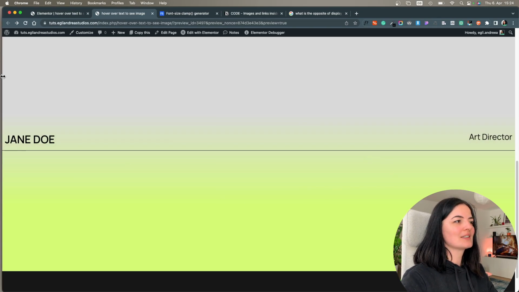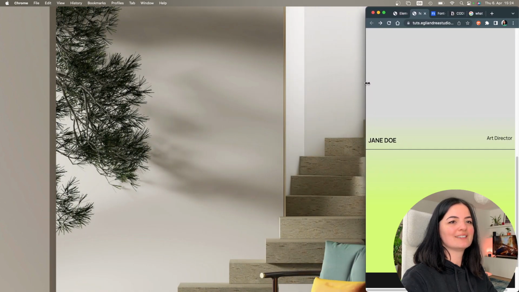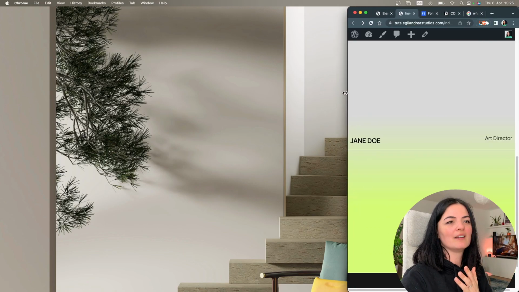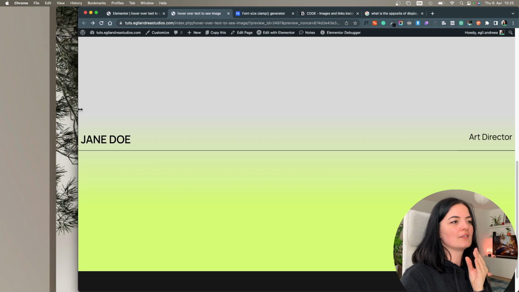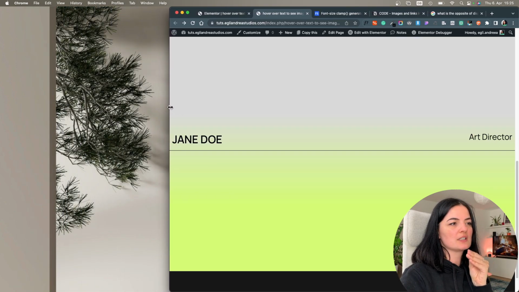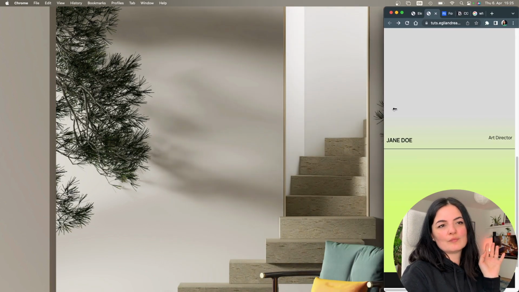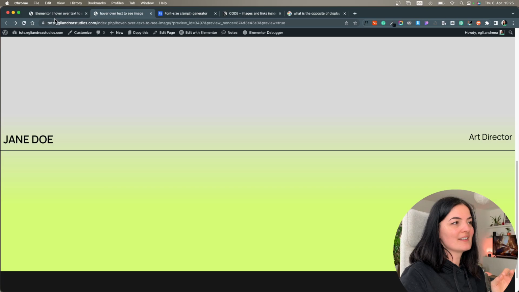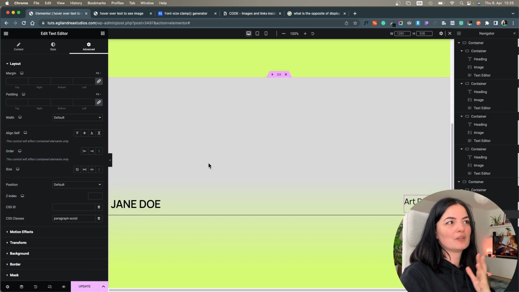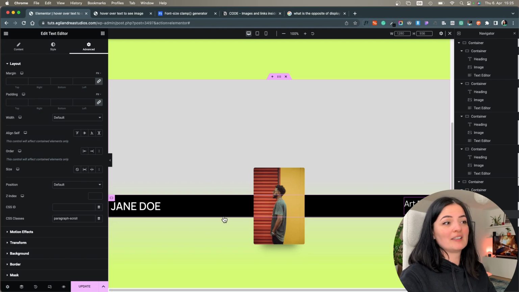Let's see what happens to the text. As you can see how fluid the text is, it's unbelievable. How beautiful it is. There's no jerking of the text once it reaches a certain media query. It's just beautiful. And I think I will be using clamp from now on for my text, and I will see how well I can incorporate this with other things such as images. But I really recommend that you use it.